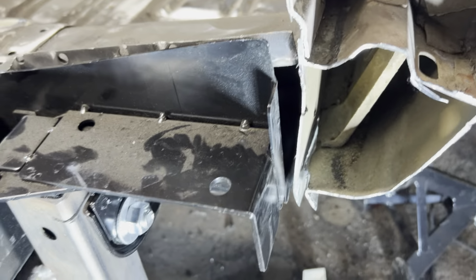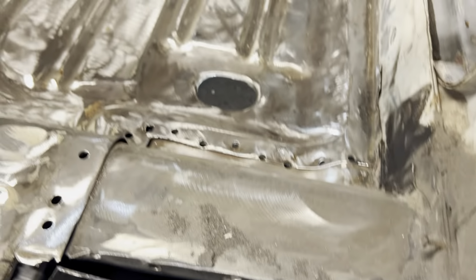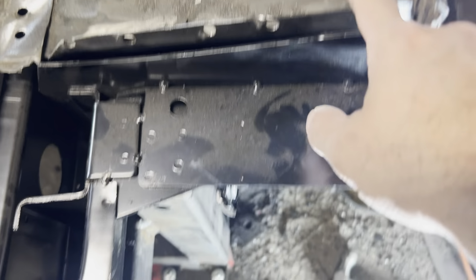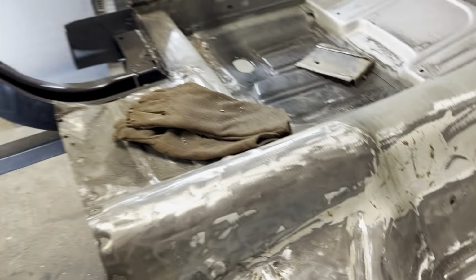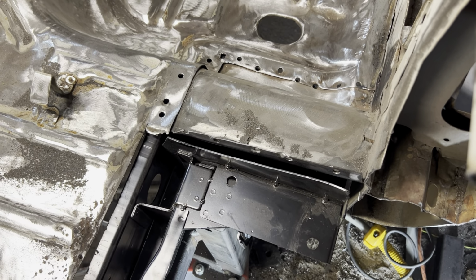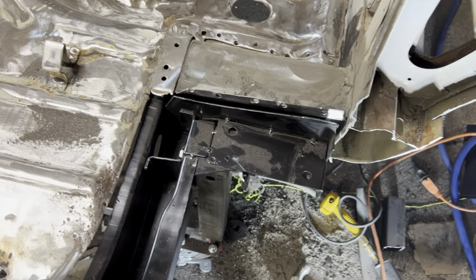you can see, so the car dropped down a little bit, but notice that gap right there. So there's enough flex in this car that when you do this, the car is probably going to move away. It's going to move away from where the frame rail sits here. It did the same exact thing over there. So I found a little trick to be able to pull this back together, and that's just using some clamps. So I'll show you guys how that looks.